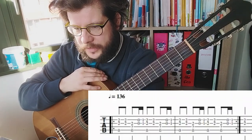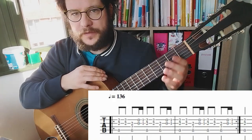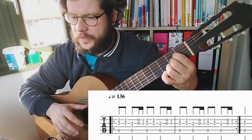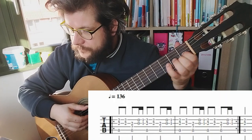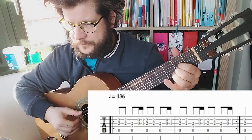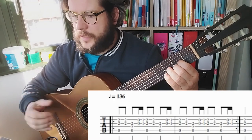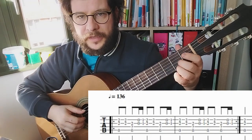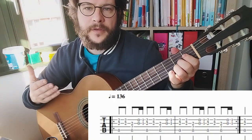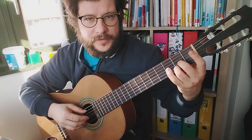So we go right into it and we have this first section here - it's the intro. We play like an A major chord and we have some little intro phrases. I'll play this first section and then it would be repeated. So we have a few possibilities to play this and put our fingers on the fretboard.